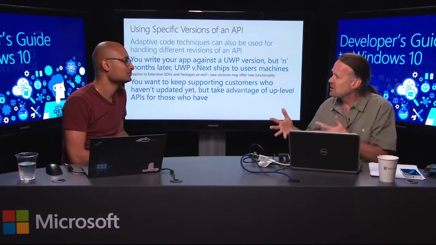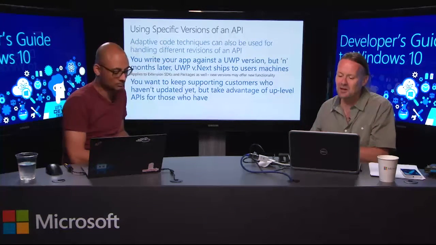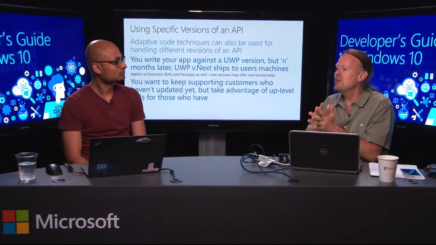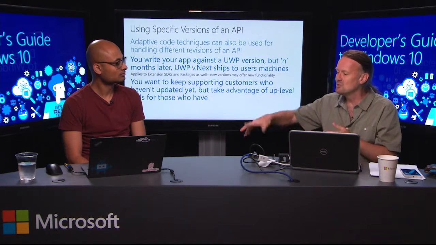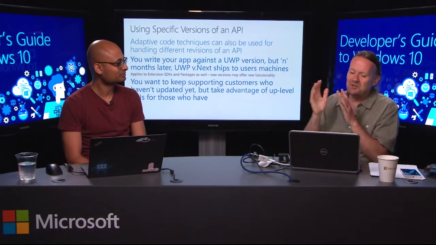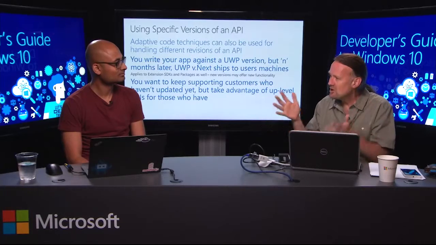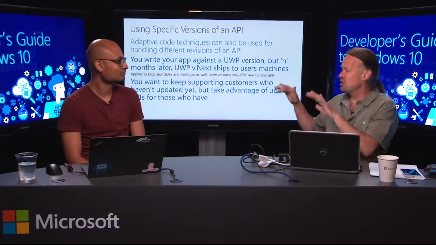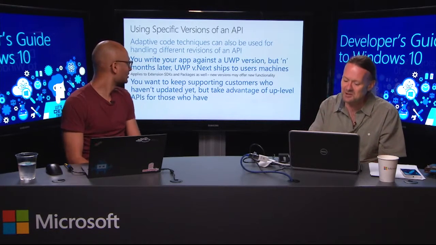So any updates, if you change that, you just ship the new NuGet package along with the normal Windows Store update, which is just another app update. Some of the stuff are platform updates where the UWP gets upgraded. But you're going to have this situation where, even though the user population is moving on to, I don't know, 10.0.1560 or whatever, there are still going to be some users on 10.240. So you might want to offer up-level capabilities to take advantage of new APIs in the latest release. You can use the same technique for this.